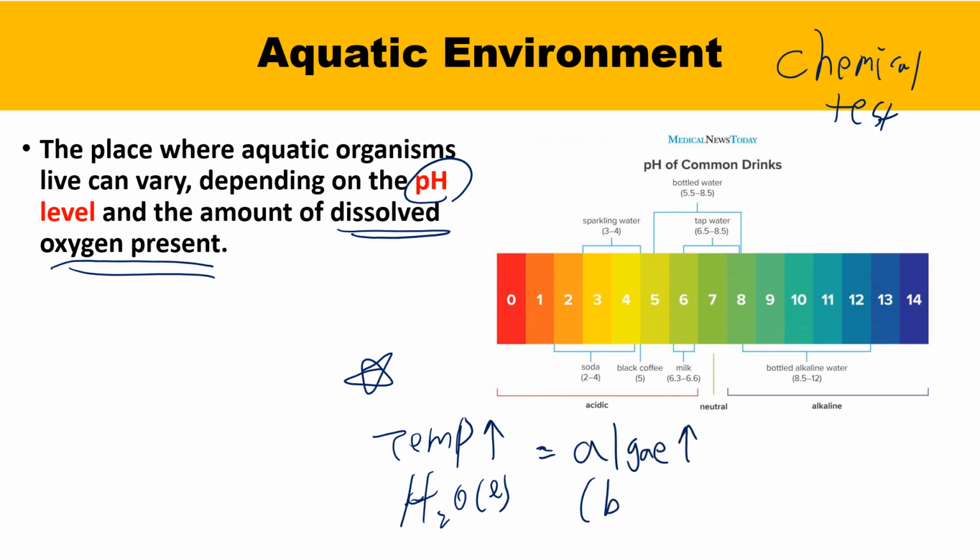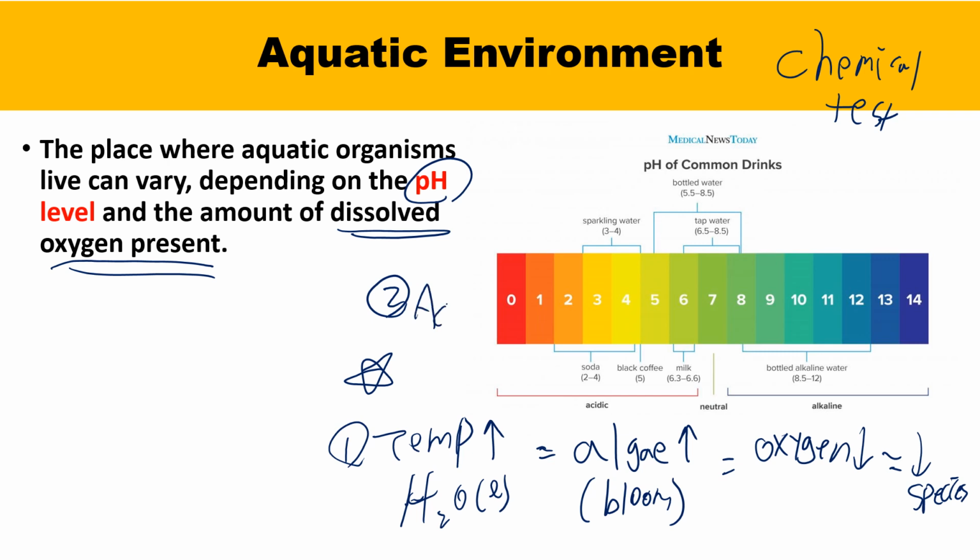We call it algal bloom. If the algae goes up, the oxygen level goes down. If the oxygen level goes down, one thing you need to know is oxygen is required for every single animal and plant in the end. This will reduce any species living there. You may wonder, what are the other contributions to algal bloom? One is a temperature change. Another one, regarding the pH, is if the water becomes a bit acidic.